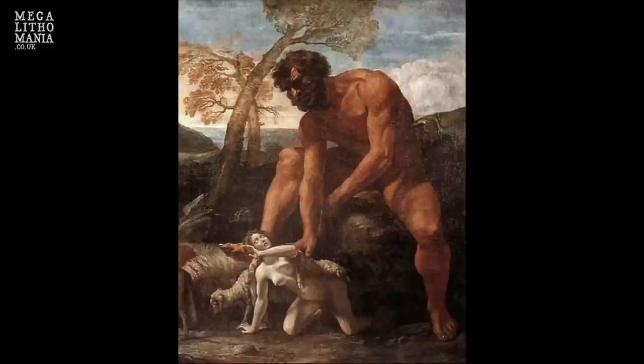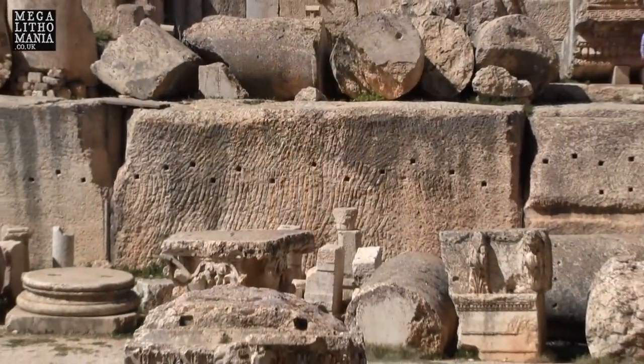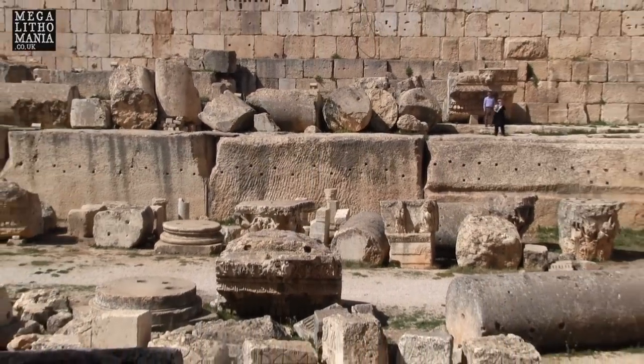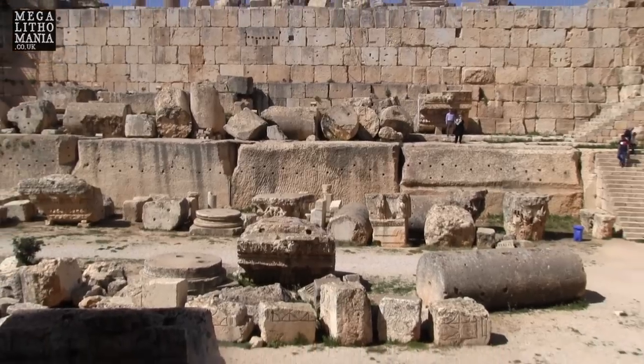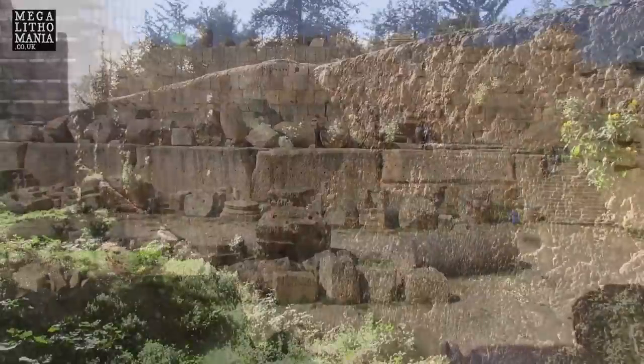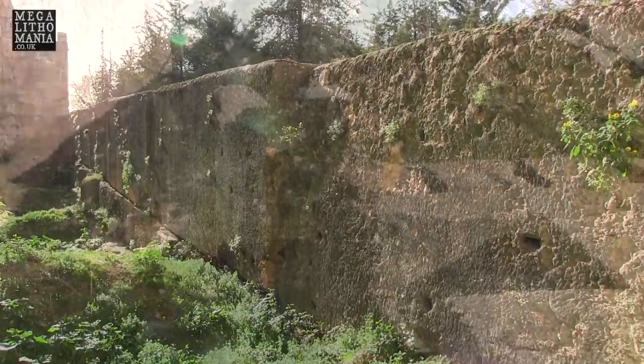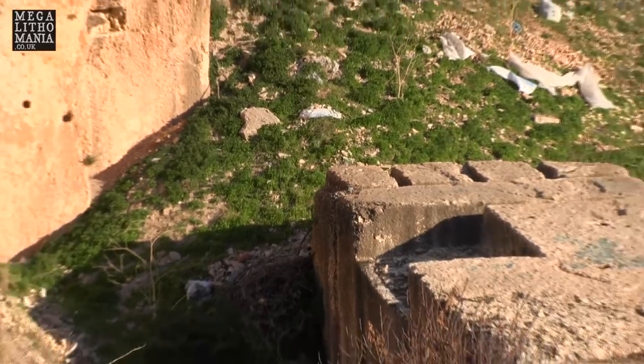They gave birth to the Nephilim, who were said to be the inhabitants and creators of Baalbek. If that's the case, this makes sense — we know the Nephilim, the Watchers, the Grigori, and all the different Elohim and giants of the biblical traditions were fascinated by building with stone. They loved quarrying and building huge temples and walls, and they were always employed by standard-sized humans to do their handiwork. This is probably evidence of that.